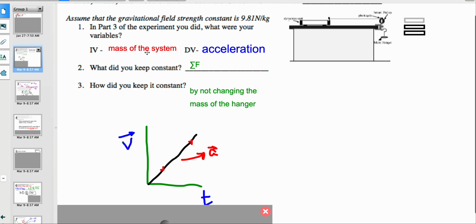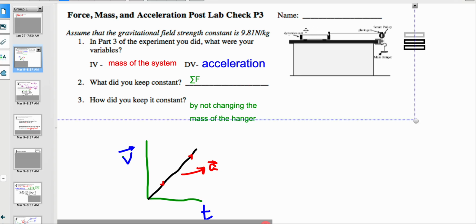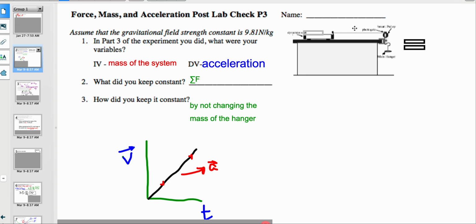In order to change the mass of the system without changing the net force, masses were added from outside the system onto the cart. So first, they ran the system with no additional masses. So you just had cart, string, and hanger, and they ran 3 trials, found the acceleration from the velocity versus time graph, and then to increase the mass of the system, they added a silver bar, which had a mass of about 250 grams extra, ran 3 trials.